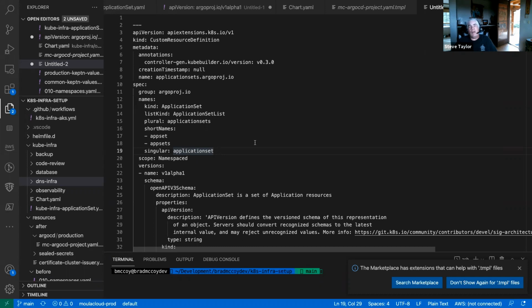Ortelius may interact indirectly with Argo through a PR. So let's say out of the build process, we get two new microservices that we need to update. What ends up happening in the pipeline process, we get a new application version in the Ortelius side, but it represents a new version of the application with those two new versions of the microservices, plus all the old ones. And then from there, it hasn't deployed yet.